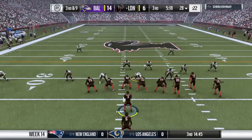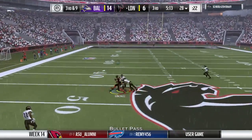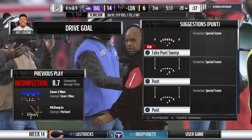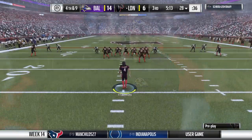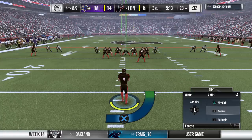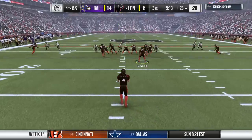It wasn't a big run given up. They don't always have to absorb the body blows. Sometimes they dish them out themselves. And he couldn't hang on to it through the contact. Incomplete. Oh, man, for him to be that wide open and drop it, sometimes you have just too much time on your hands, right? You end up thinking way too much, and your hands get shaky. And, yes, he's a tight end, but that's a catch he should have made.